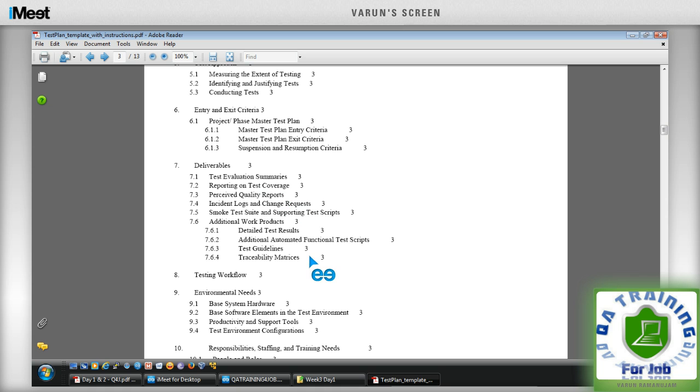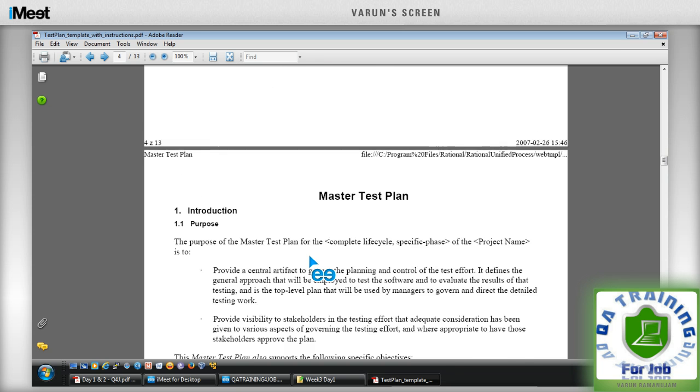It will change from company to company. Doesn't mean wherever you join it will be the same. I've worked in like 7 companies so far, and everywhere it's totally different. There is not a common document that they use. Depending on your need, you use a document. Okay, so that is an example.